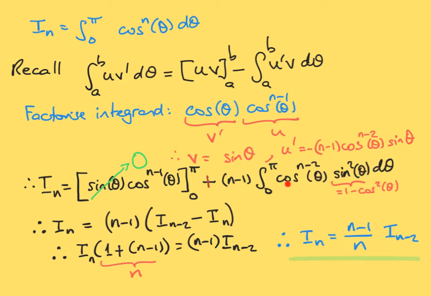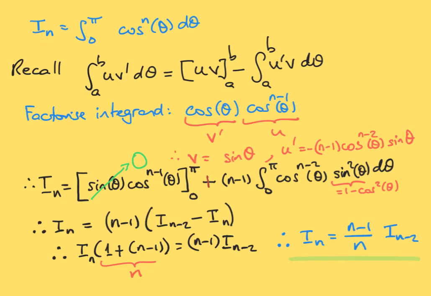This looks for a second as though we're leaving the class. But then we think, sine squared is 1 minus cos squared theta. So what we recognize is that this integral can be written as a difference of two integrals in the class. It is the integral of cos to the n minus 2 of theta minus the integral, and now when you multiply that by cos squared, you get cos to the n. So it's the integral overall of cos to the n minus 2 minus the integral of cos to the n. We now just rewrite those using this notation.